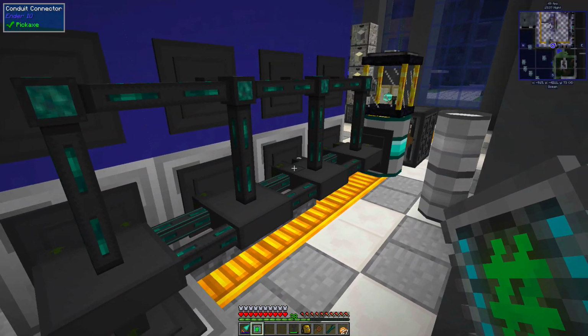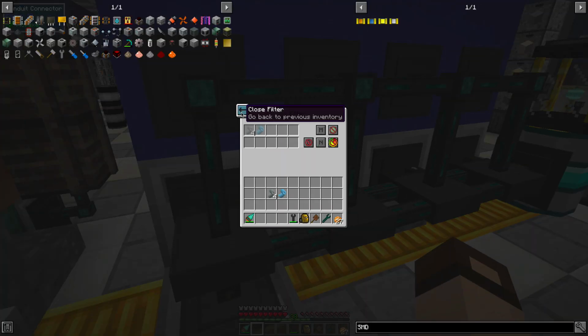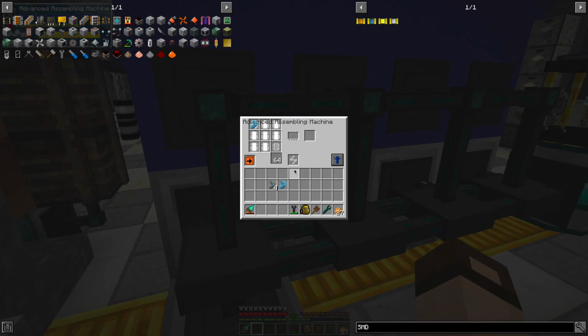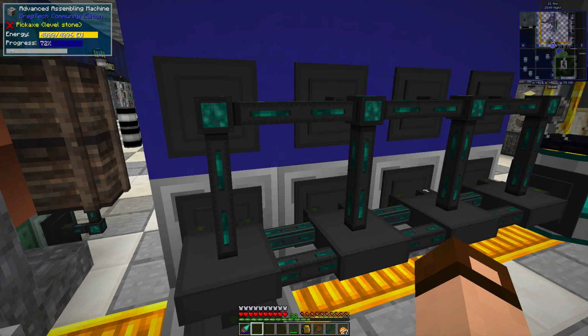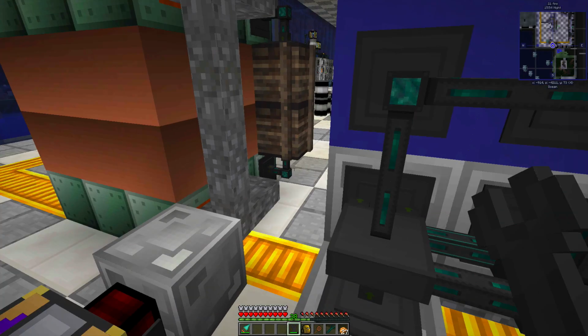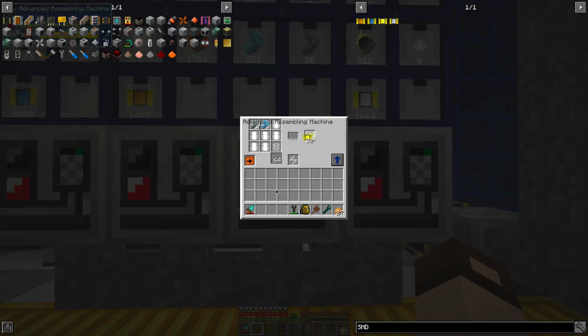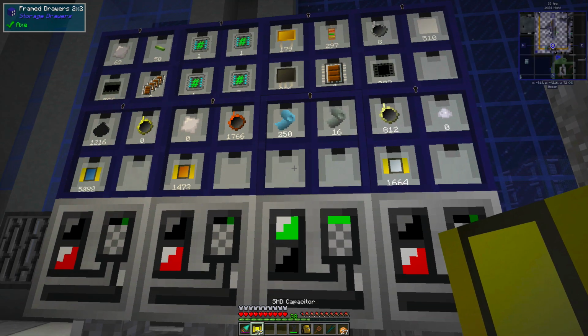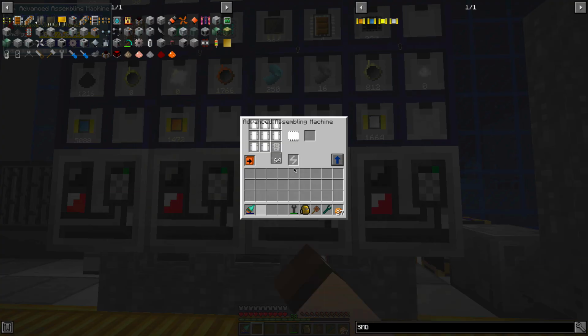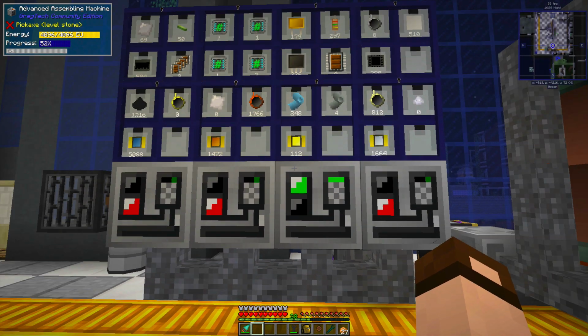So now we run to the back, pop it in here, make sure it looks good, turn it on. And there it goes, making SMD capacitors. And we can just tell it to output to the top. Oh, but it won't until I put at least some in here. There it goes. All right, we've got all 4 of the SMDs.